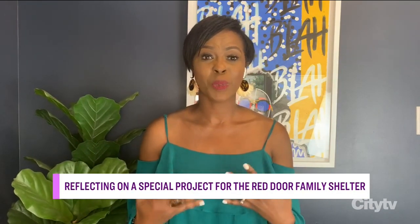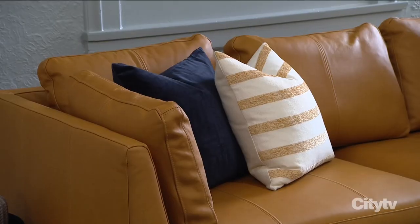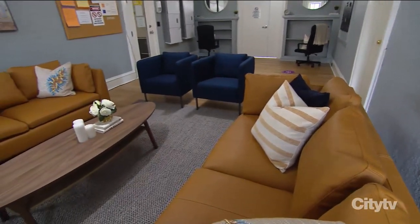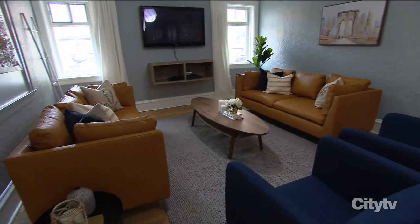And you did an amazing job. Maybe walk us through some of your favorite pieces in the redesign and what were you thinking when it came to redesigning the space? When we first walked into the space, it felt very heavy — it actually felt a bit depressing because it was so dark. So we really wanted to transform the room and make it feel like an oasis. One of my favorite pieces is the sofa from Ikea — it's very durable, a caramel, natural color. It really makes the room feel luxurious and be low maintenance. These are all important things when you're going through such a big transition in your life.